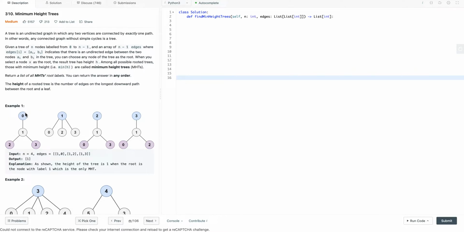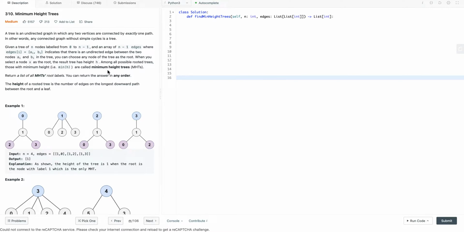So as we can see in this example, all of these are connected in this way. 0 connects to 1, 1 connects to 2, 1 connects to 3. And there are so many ways we can represent this visually by just choosing a different root. If we choose 0 as the root, it goes like this. And if we choose 1 as the root, 1 has a connection to all of these, so it's a tree like this. If 2 is the root, it's also a tree with 2 levels. And with 3 as the root, there are also 2 levels.